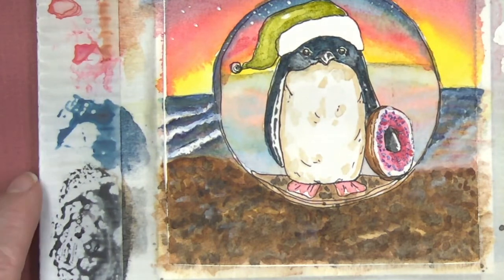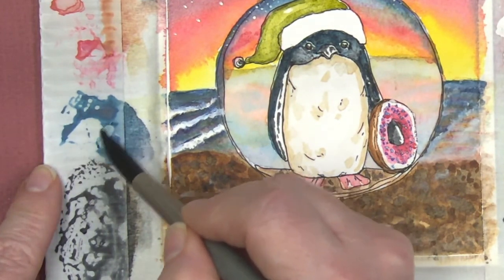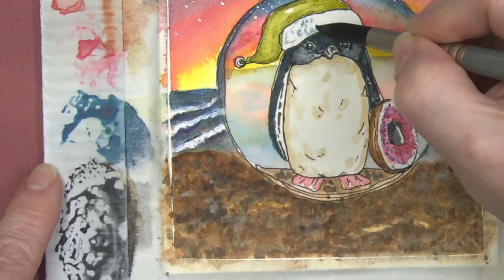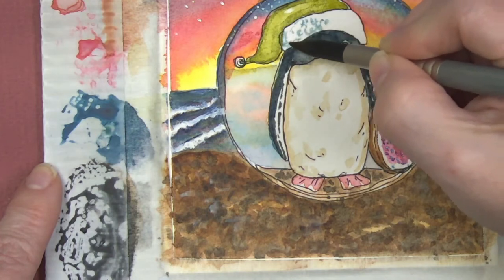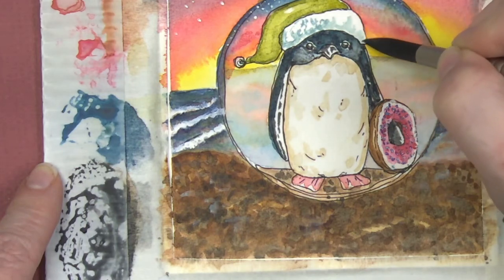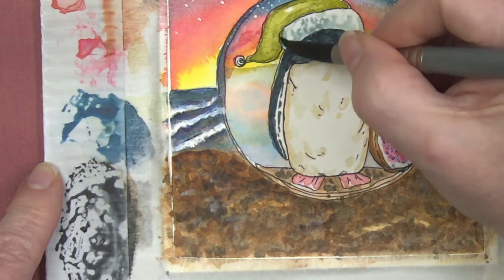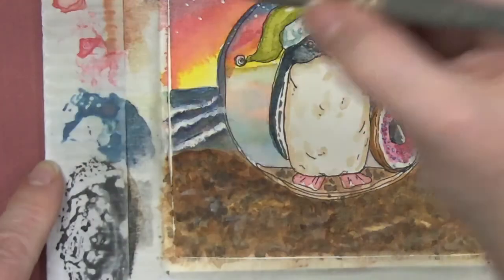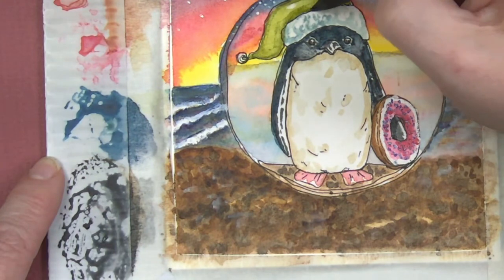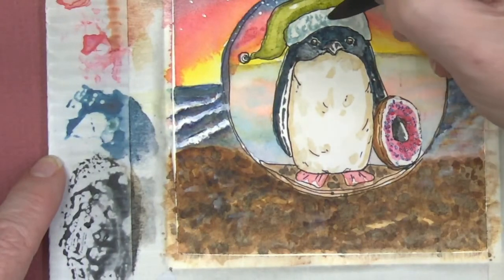And just because it's the holiday, he's still going to have fluffy, and hit that little bit of the fluff in his hat. So kind of shadow down below, a few little speckles of it up above, and then right at that top edge of his hat, we're going to take it a little bit darker. Just bring in a bit more concentrated version of that green gold color, or olive.